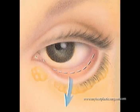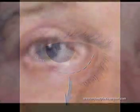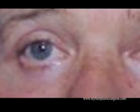One of the safest and most effective ways to treat this problem is to remove the excess fat from behind the eyelid using the CO2 laser. Getting rid of the fat gets rid of the cause of the bulge. Using the laser helps to reduce the risk of bleeding. The laser can also be used to get rid of wrinkles on the outside of the eyelid.